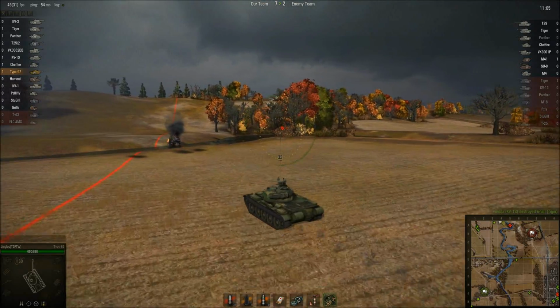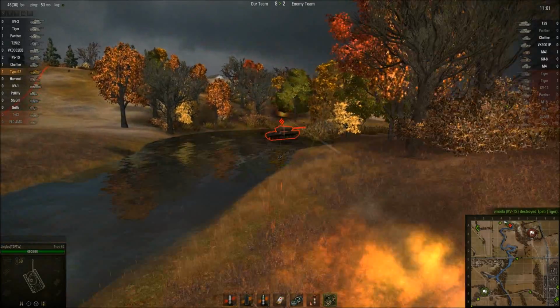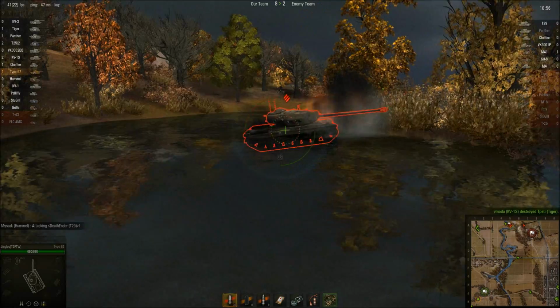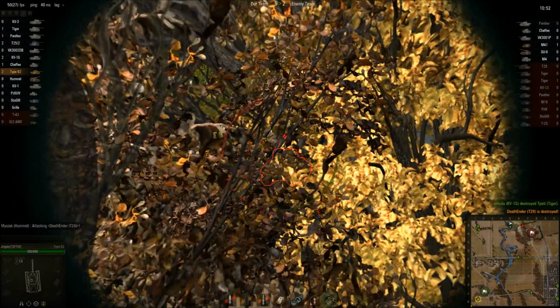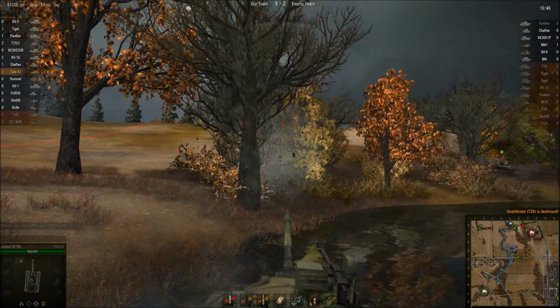There he is. Now we've got tank destroyers behind us, we've got a Chaffee coming down with us, and we're going to have this T-29. Biggest tank on the enemy team. And he's history. Oh, M4 Sherman on the hill. His first shot misses. His second shot, believe it or not, bounces off our turret.